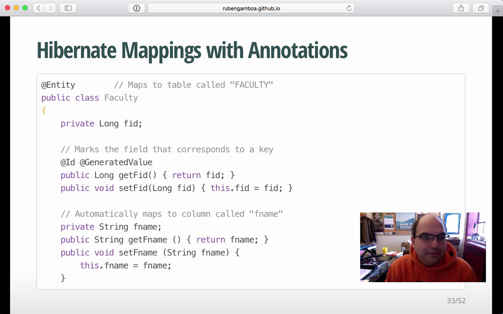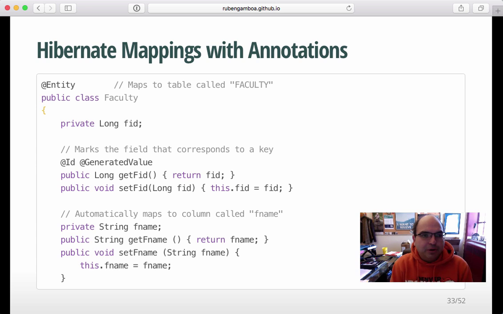They have a public class, Faculty, and we're going to add a whole bunch of stuff to Faculty, but what we'll do is mark it as something that we want to persist in the database, and that is as simple as adding the @Entity annotation. That's just an annotation for the class, and it will automatically get added to a table called faculty, the same as the class name, as you can see. Now inside this is just Java code, but we're going to add some extra annotations for what's being persisted.